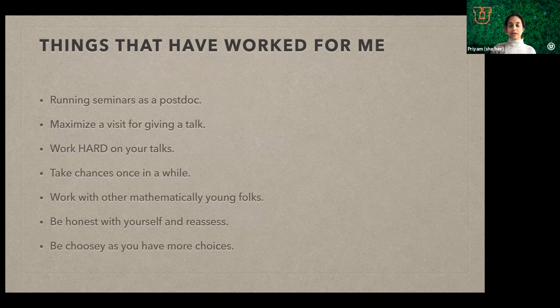People continue to invite me to give talks because they know I'm going to work really hard to make it accessible and good. And on top of that, when you see someone so excited about their area in math, you kind of want to work with them, right? You want to be a part of that excitement, and you want someone to help you feel like that about math if you're in a slump, for instance, which is also very normal. I've had to give a lot of talks when I'm in a slump and don't really feel great about my research.